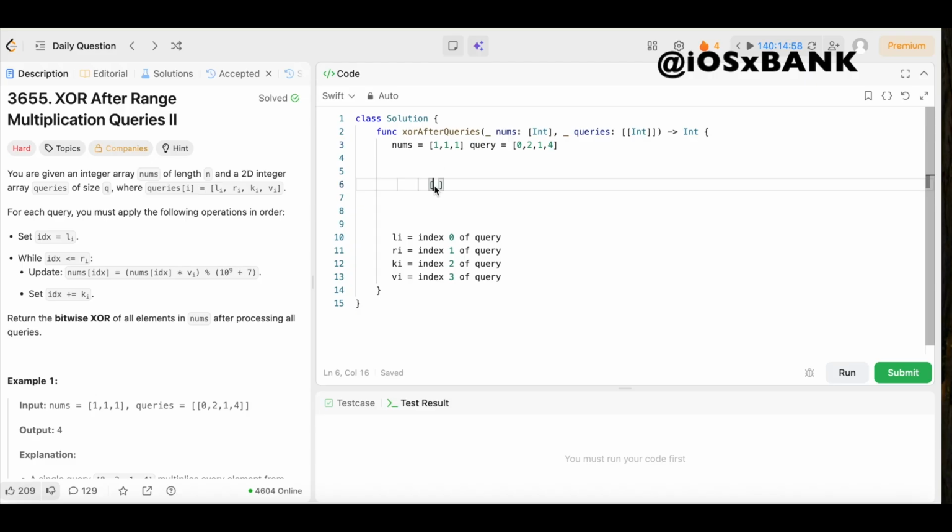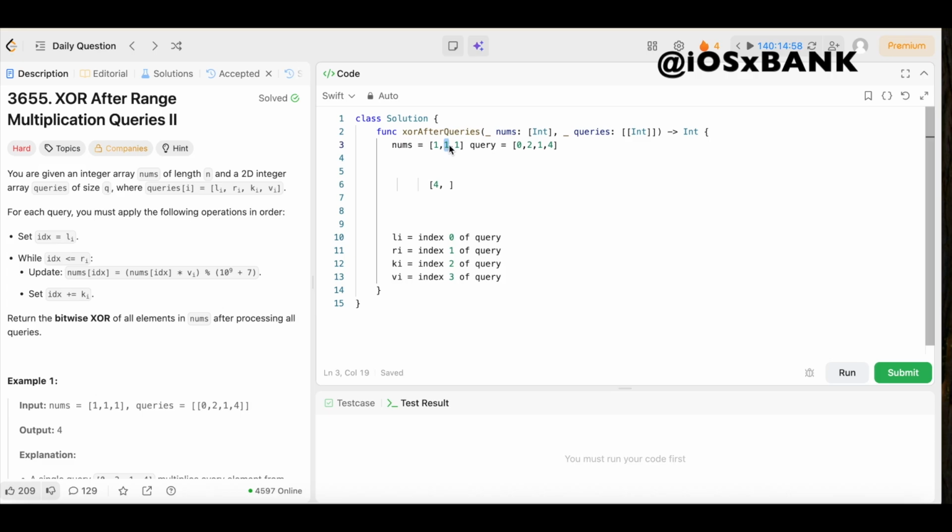After that multiplication, we can put a 4 right here. Then we're going to increment IDX by KI, so index plus equals KI. In this case, KI is 1. So 0 plus 1 is index 1, right? So now we're at index 1.